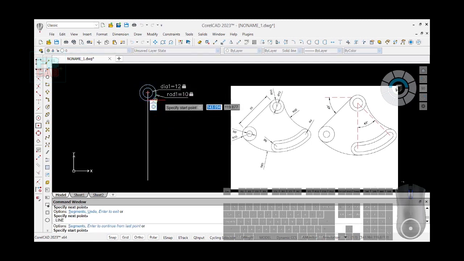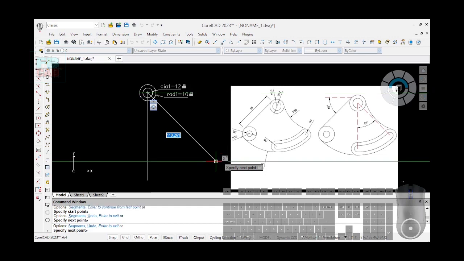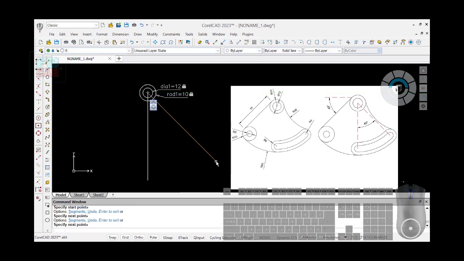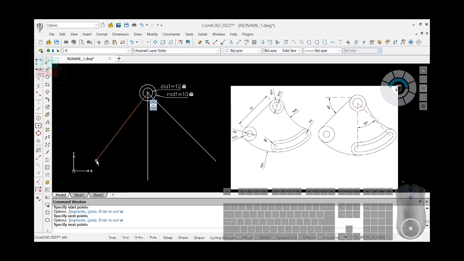Then repeat it again, another line here. We'll make that to be 35 as a case maybe. Press enter, another line, press enter.